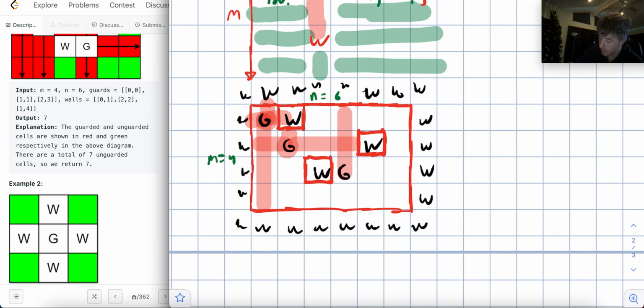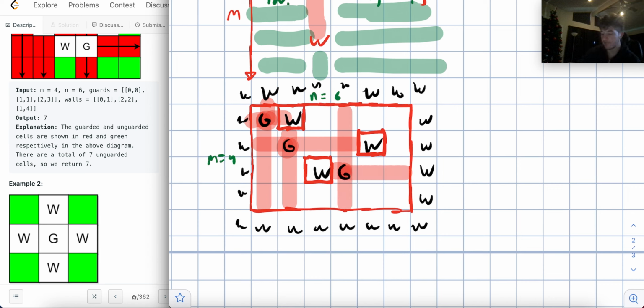Can see all the way up. Oh, this guard, I forgot. This guard, everything right. So up, nothing, wall. Left, a cell that's already covered, but it can see that. Down, it can see here. Apologize about that, guys. Okay, up, it can see that way. Left, hits this wall. Right, it can see all the way here. Down, it can see here.